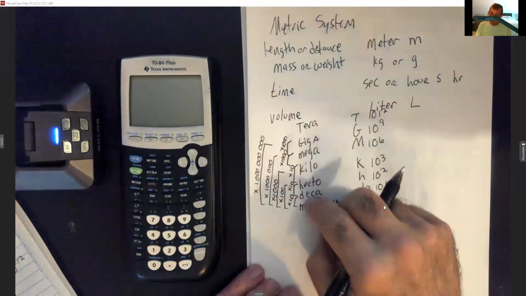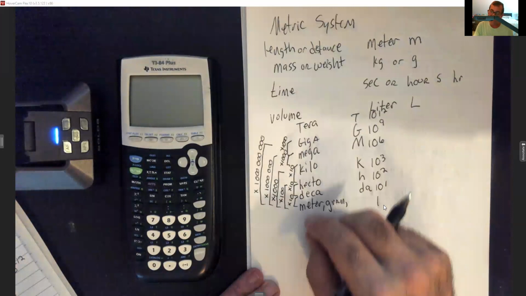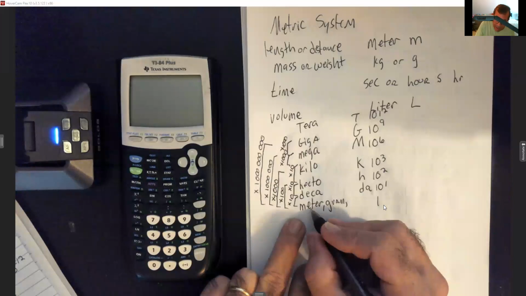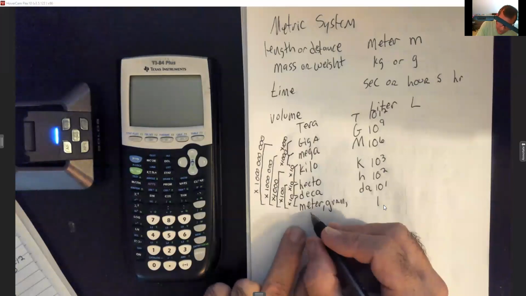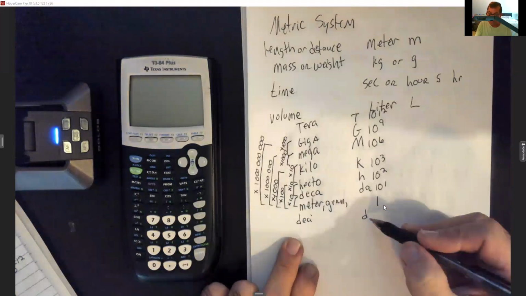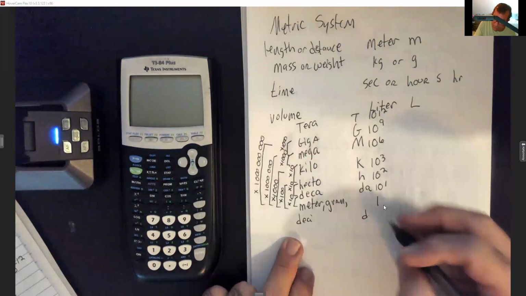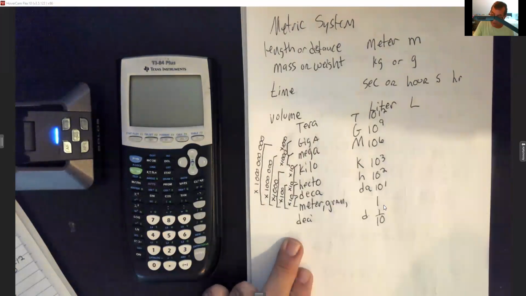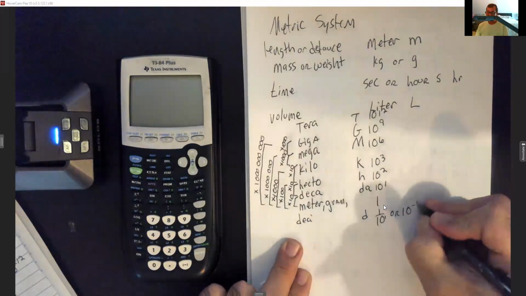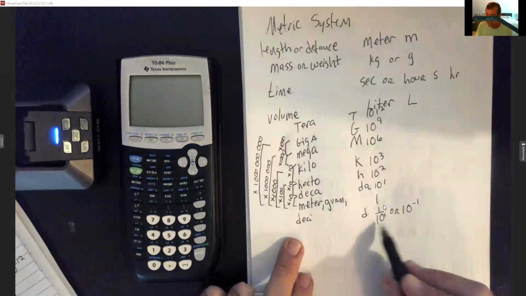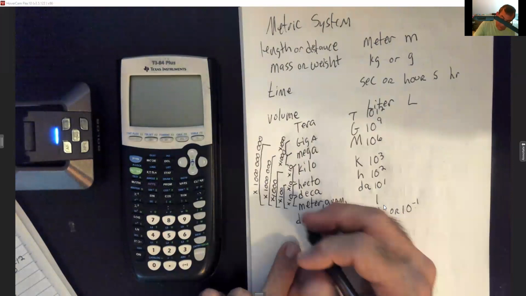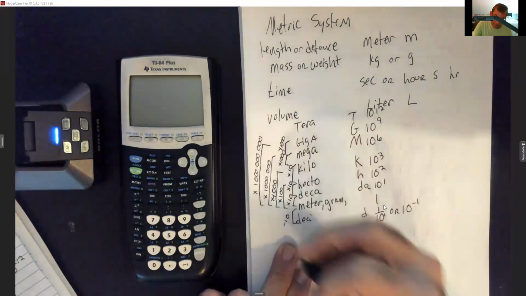All right, they go the other way also. Instead of multiplying by tens, we can divide by powers of tens. So 1/10 of a meter is what we call a decimeter, a little d. So deci's a d, deca is a da. That's like 1/10, okay, to the first, or 10 to the negative first. So anytime you're dividing by the 10 like this, you can write it as a negative exponent. Okay, so that would be dividing by 10.